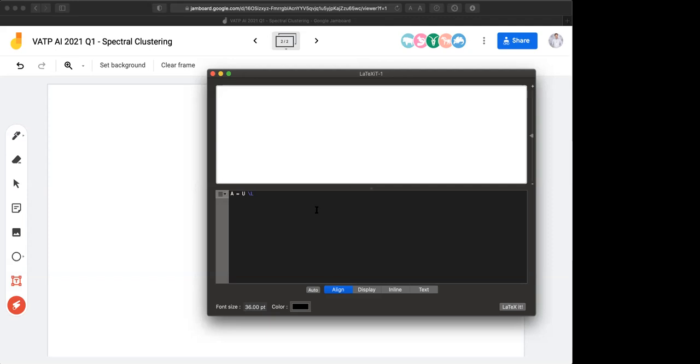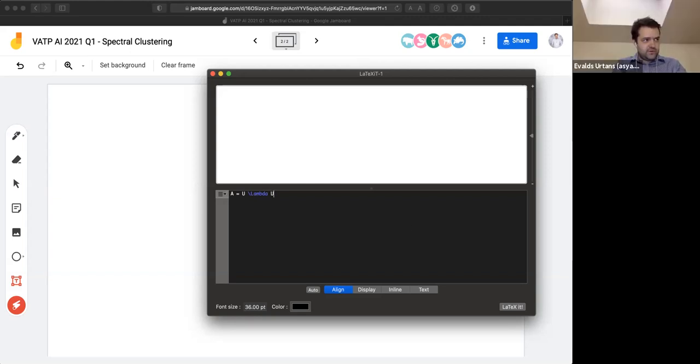Okay, so lambda, just a second, and U transposed. No worries, we can implement that very soon. So okay, actually maybe I should use the lambda small or big one? Because last time I think I used small one. Yeah, like that.